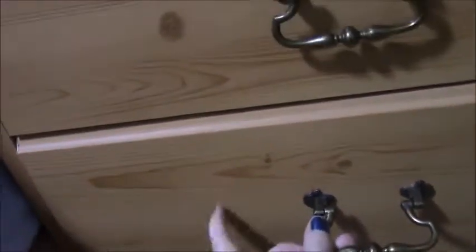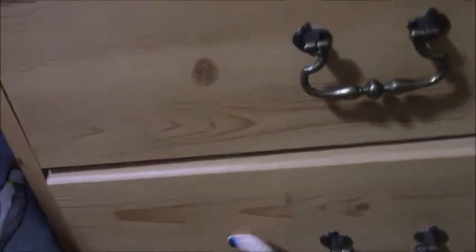I keep tote bags in here as well. There's one here, it's a Disney one. So this is where I keep all my scarves, and I have been going in here a lot recently because it's cold. It's like 0 degrees Celsius. I don't know what that is in Fahrenheit. I'm sorry, I'm Scottish, not American. And this drawer I'm not pulling out because it's underwear and nobody on the internet wants to see that.